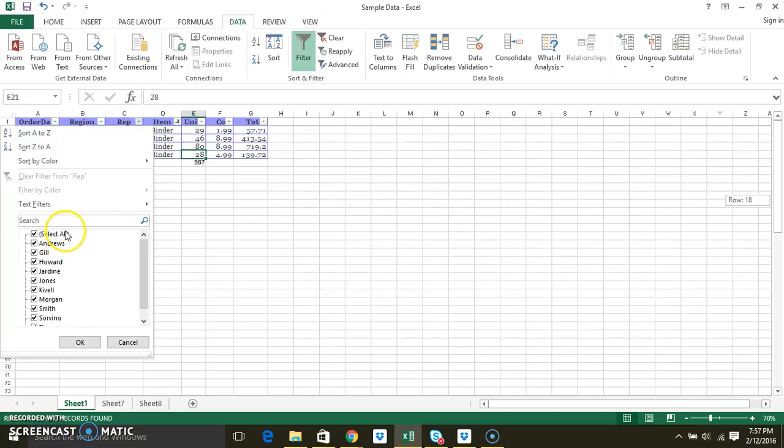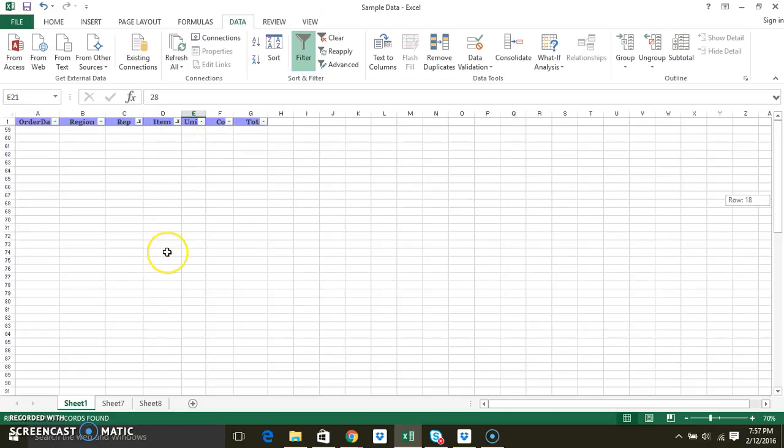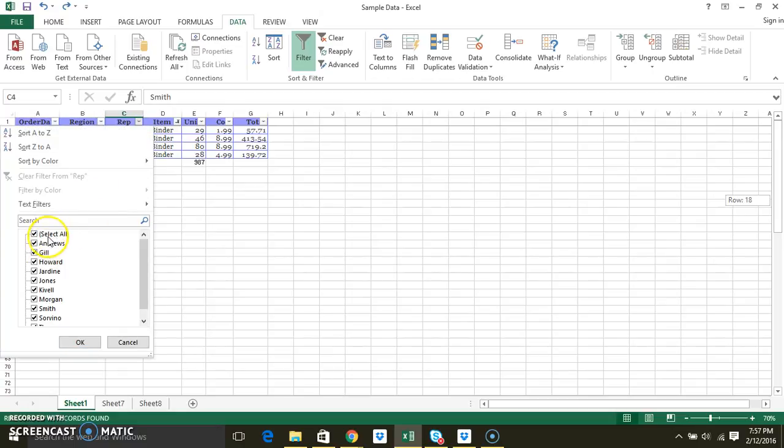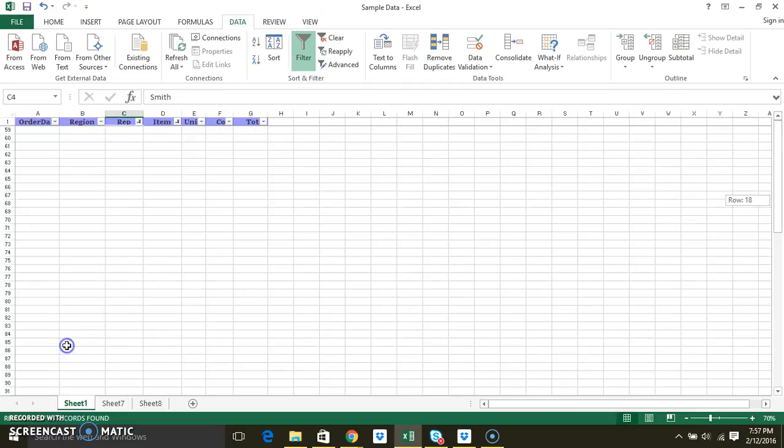You can still go ahead and make another filter here and say I want only kill, and then there are no binders sold by kill. Oh no, there is something sold by kill. Maybe, oh yeah, the Excel had to scroll up, and then you see that a value of 126 is displayed, and that's how you perform a subtotal function to show the totals based on the filtered value.